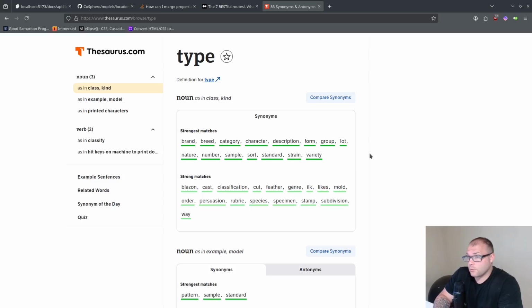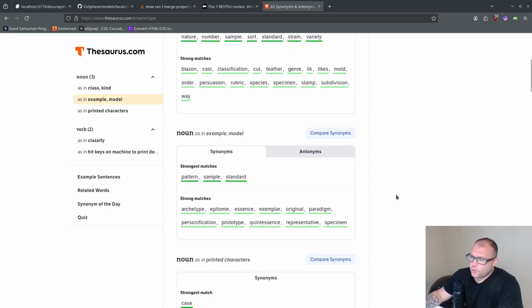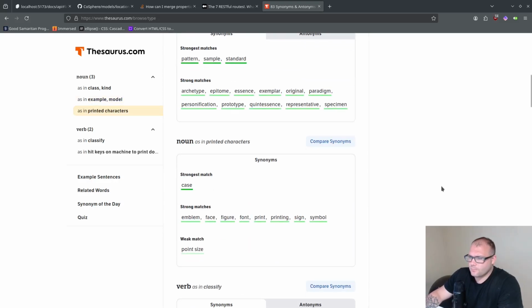That'd be good. Kind would be good as well. Cast, classification, cut, feather. Type, genre, ilk, likes, mold, order, species. Yeah, I don't love it, but maybe we just go with type.